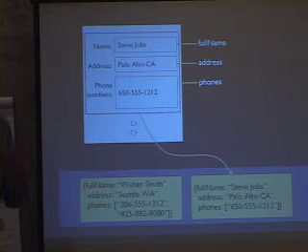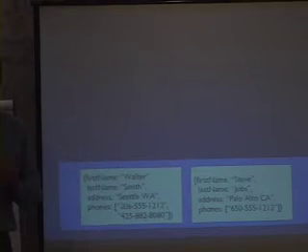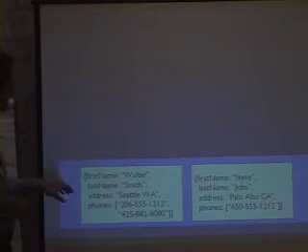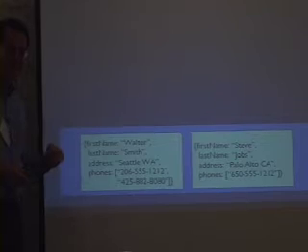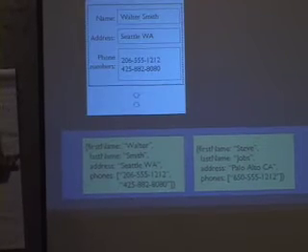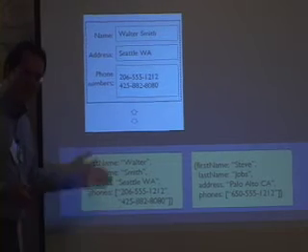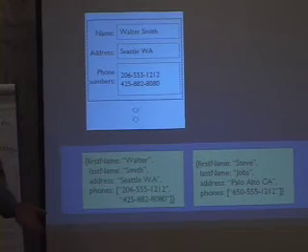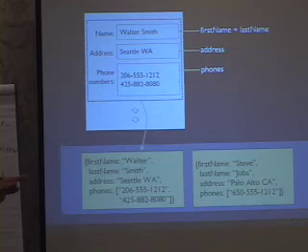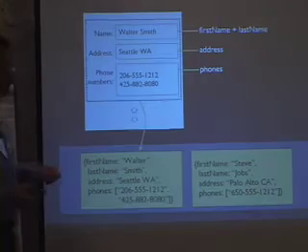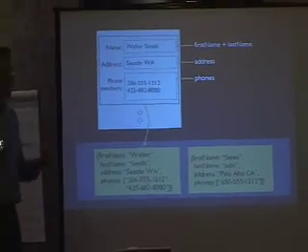Now this doesn't actually get you very far, it turns out. This is a really, really simple idea, but as soon as you really start to do it, you realize that what really happens is more like this. You have data that has not a full name, but a first name and a last name. When you want to make the form like that, you can't just link it to one of the fields, because there is no field that says Walter Smith. So you have to have an expression. You have to say first name plus last name.